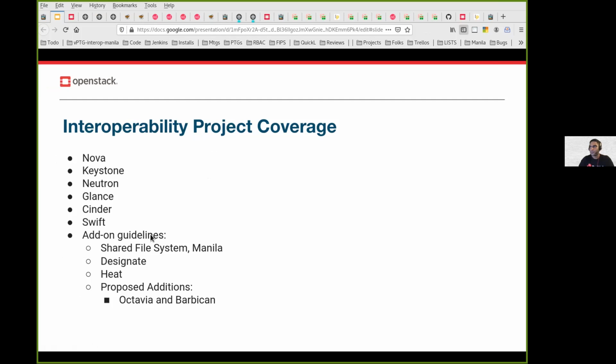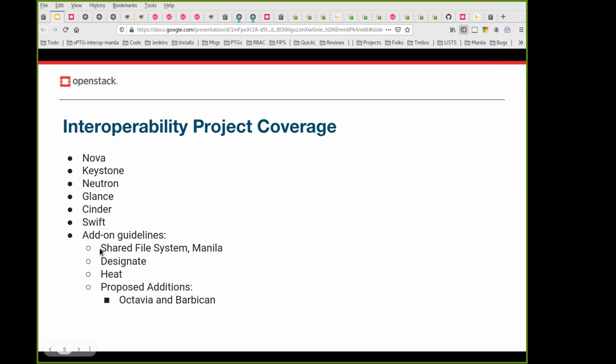And it's basically a classification. It doesn't really mean that any of these components or projects are any less interoperable. All of the criteria for interoperability testing and the guidelines are the same. They all have to go through the same criteria.